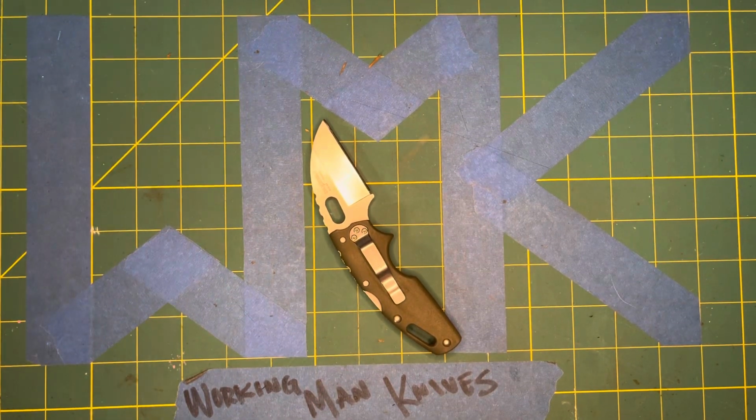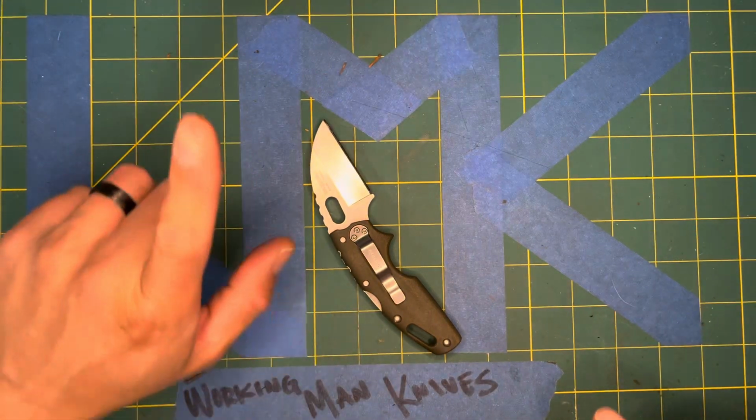Tonight we're going to check out the Cold Steel Tuff Lite. Now, why am I talking about this? A couple weeks ago I made a post on Reddit about finger choils, sharpening choils, different ways to go about it.